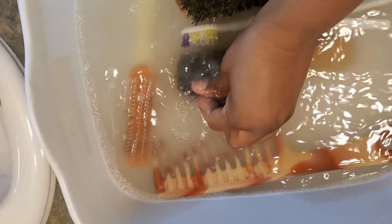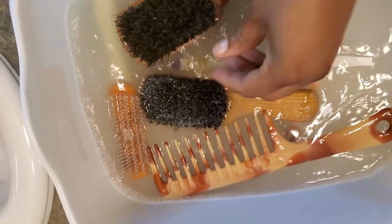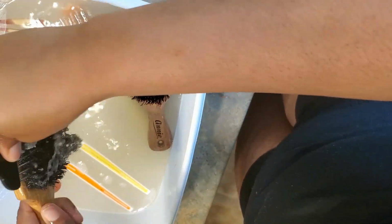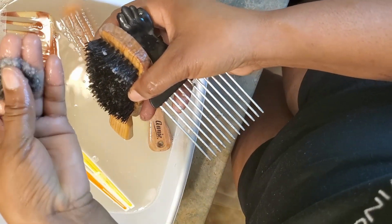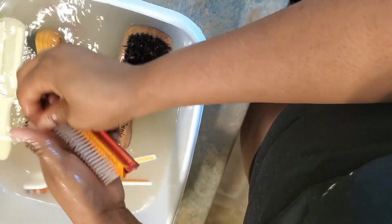And after about 2 minutes, I started cleaning the hair tools, and look at all that gunk coming out. I am using the combs to help me in taking out the extra hair and the products that have been lodged in these brushes. I also use a cloth to help in cleaning the hard surface of the brushes to get rid of any discoloration from built-up products and added dirt.